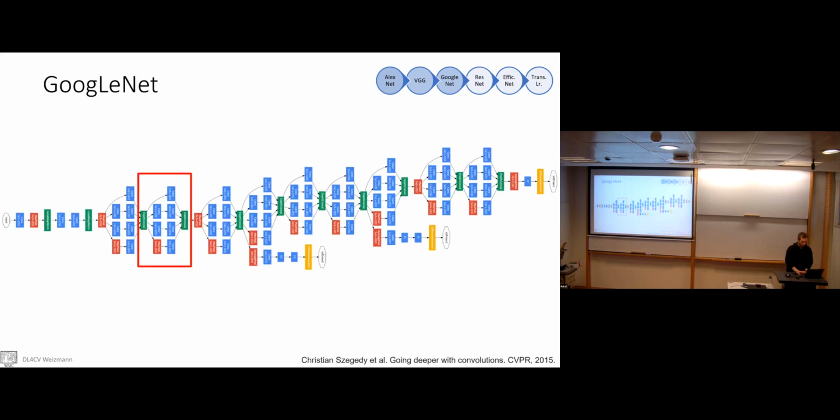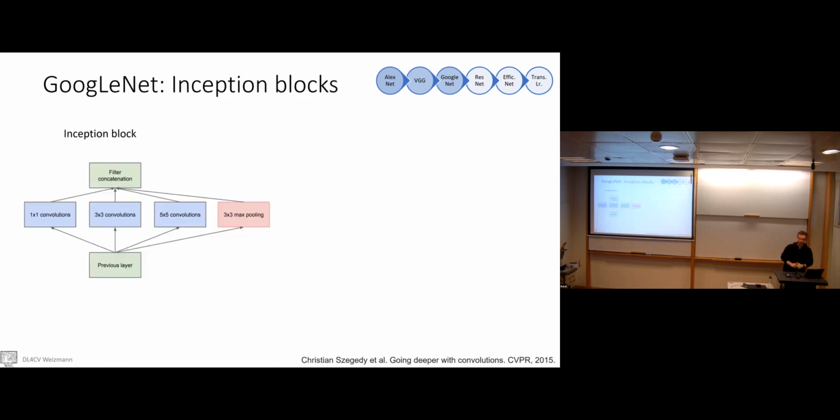So now about the actual building block of GoogLeNet. They wanted to find a good building block that they can just stack one on top of another, and that will produce good results. So they came up with something called an Inception block. They decided we don't want to find a good kernel size, we just want to train them all. The naive implementation would be, given an input, apply 1 by 1, 3 by 3, and 5 by 5 convolution, and also apply a max pooling, and then stack them all channel-wise, and that will be your block.